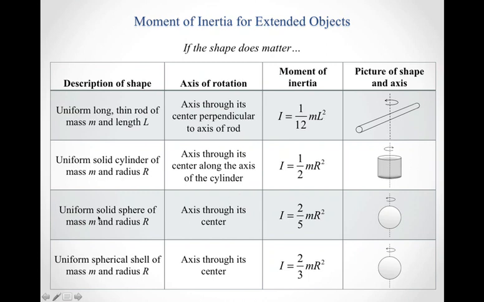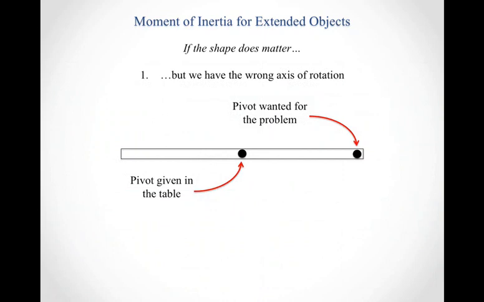On the other hand, if what I've got is a uniform solid sphere, mass of M and radius r, that again rotates about an axis through its center, like in this picture here, then I calculate the moment of inertia as 2/5 mass times its radius squared. What you need to pay attention to, of course, is making sure that you get the right equation, the one that goes with the shape you're interested in and the axis that's described in the table.